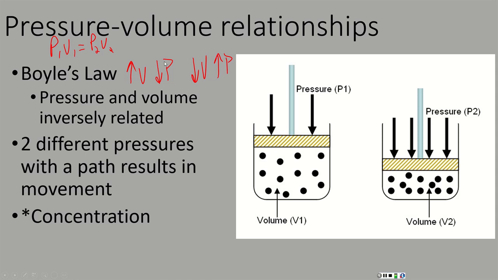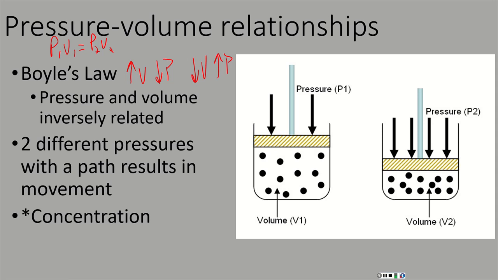But this sets up something very, very similar to what we saw in Bio 137 with diffusion based on concentration. So let's see what happens. Now let's say instead of having one single container with two separate pressures and volumes, we now have two containers. This is not the same container that we're looking at at two different points in time. These are two separate containers. On the left, we have a container that's got a large volume and a low pressure. On the right, we've got a container that's got a small volume and a high pressure.